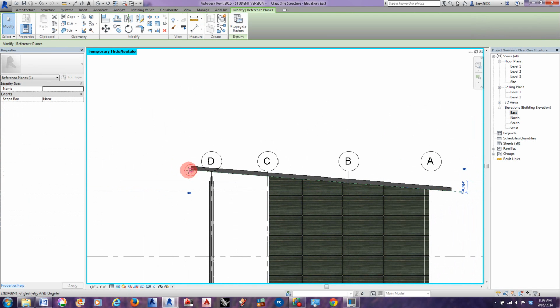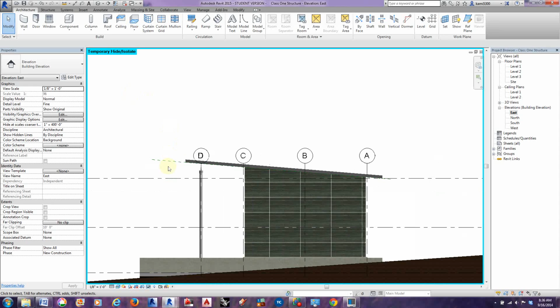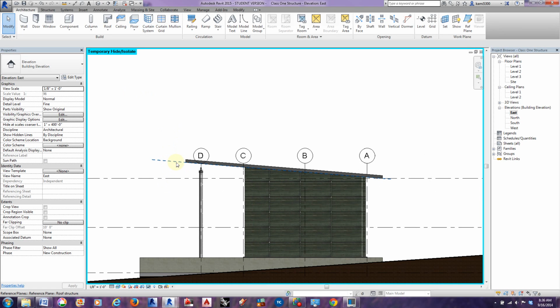And I'm just dragging the nodes out here a little bit further so we can grab it a little bit easier. And I'm going to just label this roof structure. And so that's the plane we want to draw our roof structure on.